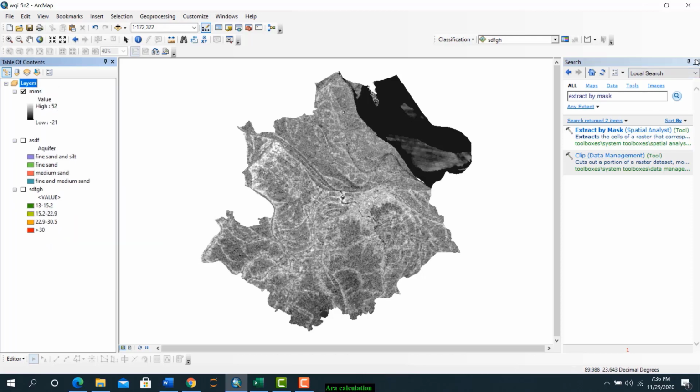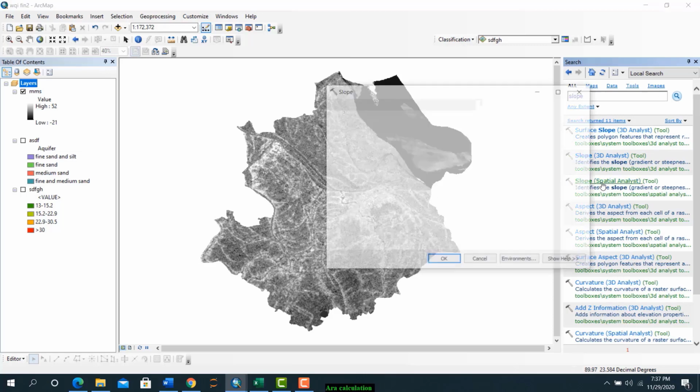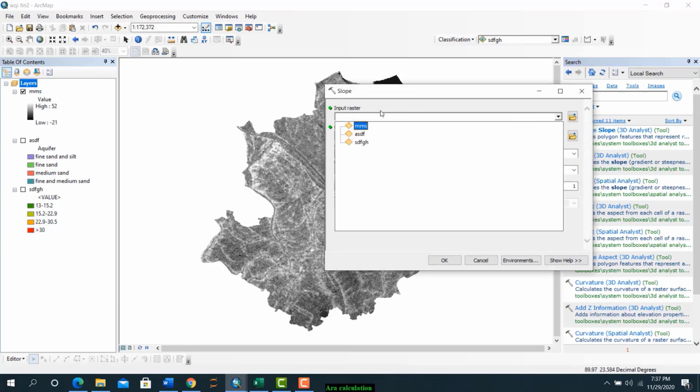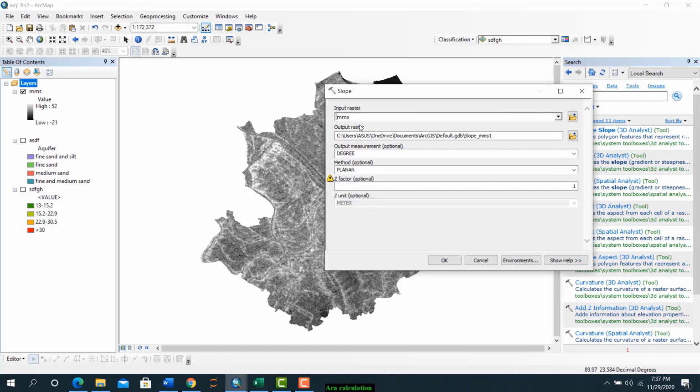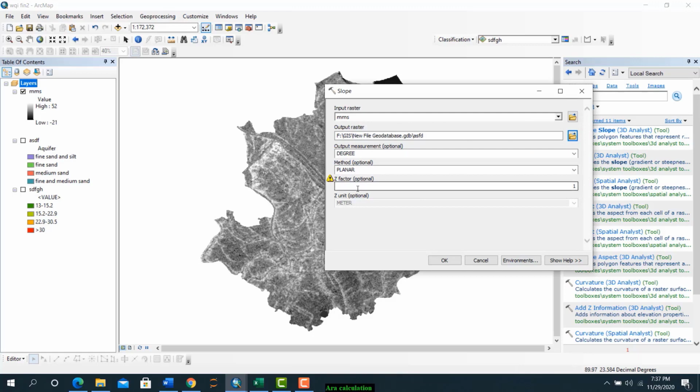Now you have to convert this map into a slope map. To do that, write slope. Under Spatial Analyst tool, double click here, then input your elevation map, then give it a name. Z factor.